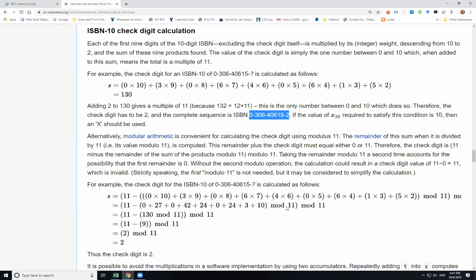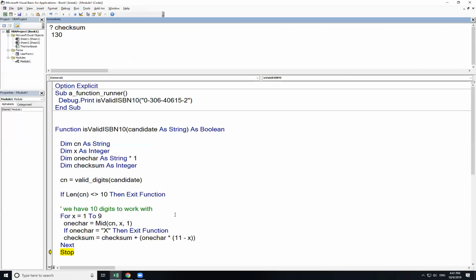Whew. What's mod? Do you remember back in 4th grade when you learned long division? You said, like 25 divided by 4 is what? It's 6 with a remainder of 1. And so mod gives you the remainder part of that problem. So what we're doing here is we're going to take the 130 that we just calculated, mod 11. Find the remainder when I divide that by 11. This is helping me to figure out what do I have to add to it to make it equal 11. And I don't really need that 130 anymore after this, so I can just do that right here in checksum.